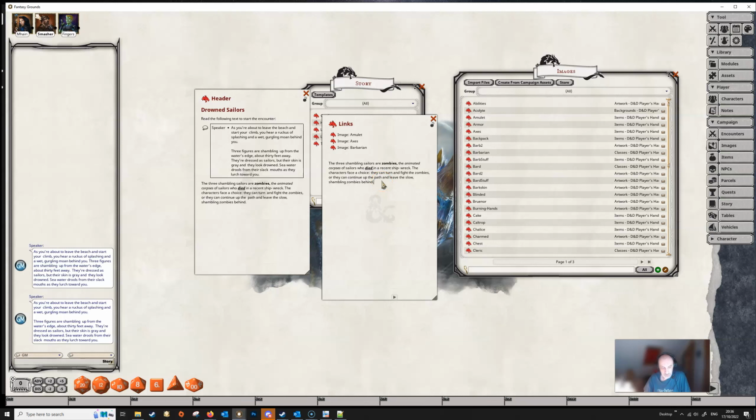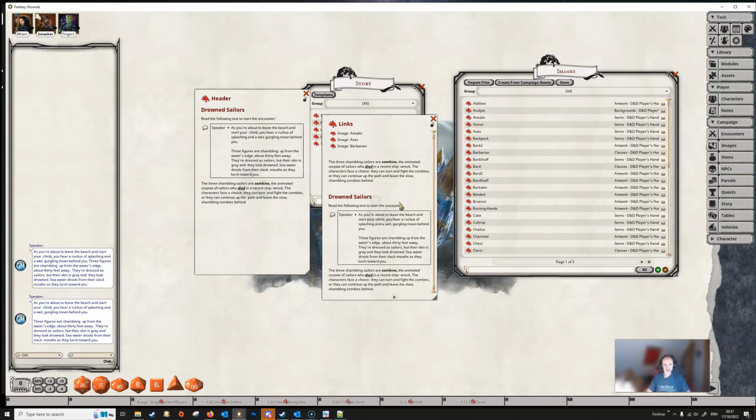If that was a mistake, you didn't want that, then Control and Z will get rid of it, and Control and Y will bring it back. And finally, if we wanted to take all of the text here, then we can Control A to select all of the text, Control C then to copy it, and then Control V to paste it into where you want it to go. And once again, it keeps all the formatting of the text.